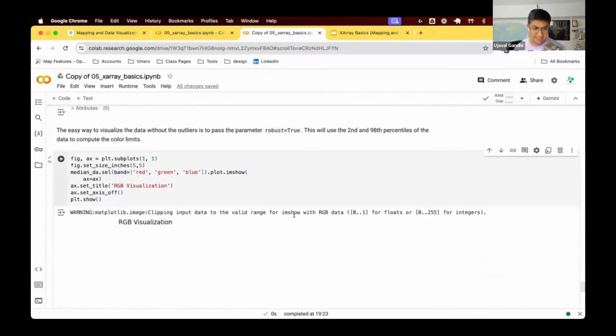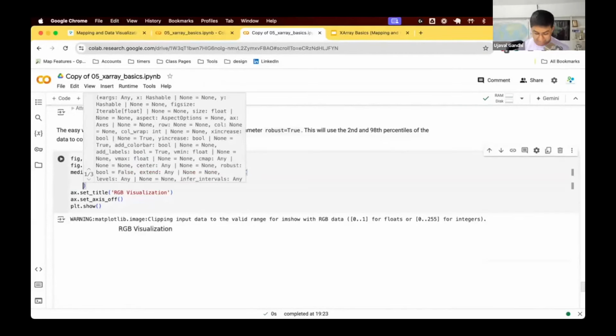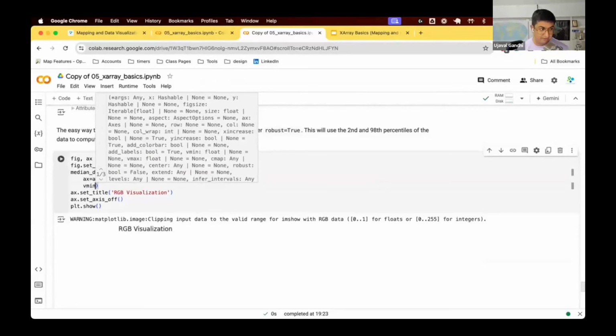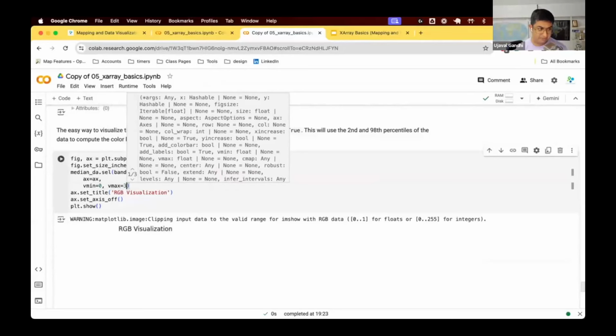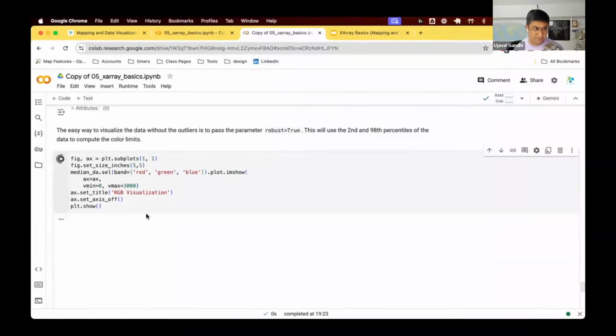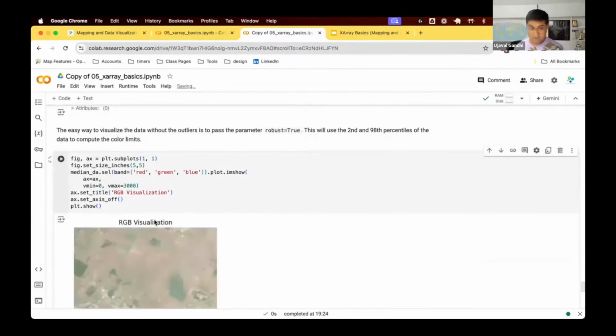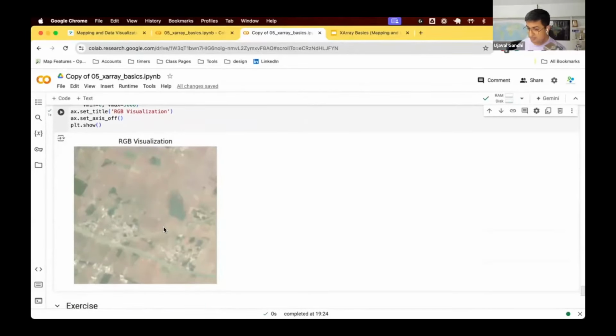So you can say, I don't know the range of your input values. You need to give some min-max values. When you visualize any raster data, you say what is the range of data that you have. So we'll say my min is 0, max is 3000. Typically, those values are reflectance values. They are between 0 to 0.3, and these are scaled values. So our values are typically between 0 to 3000. And now you can see this is the visualization. This is the median composite image that we created over this coordinate. And we can now visualize this as an RGB.